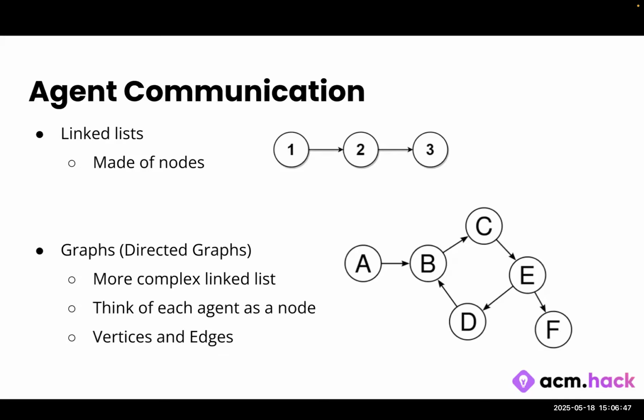So yeah, that's just the basic structure. And then just if you haven't heard of a graph before, vertices are the circles like A, B, C, D, E, F, and then edges are just the pointers between the circles. So the arrows from like A to B, C.